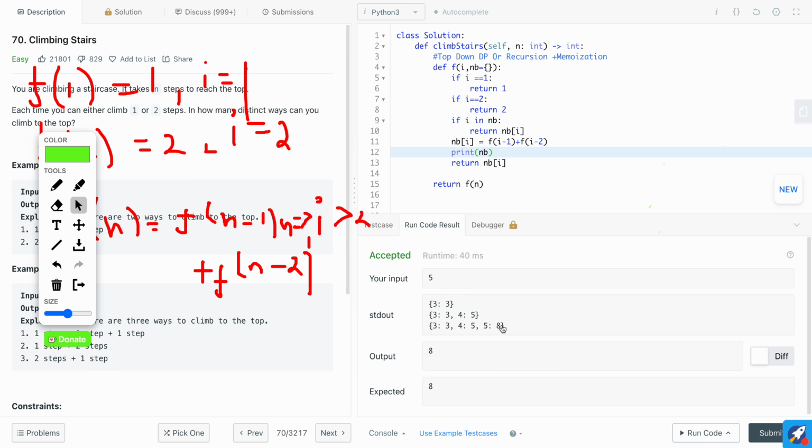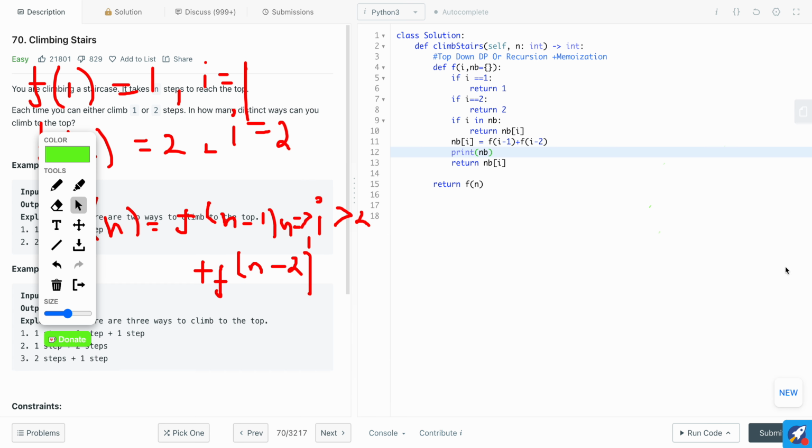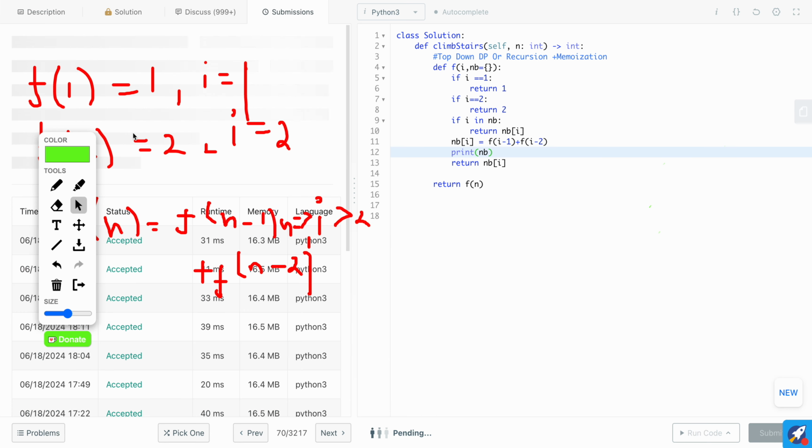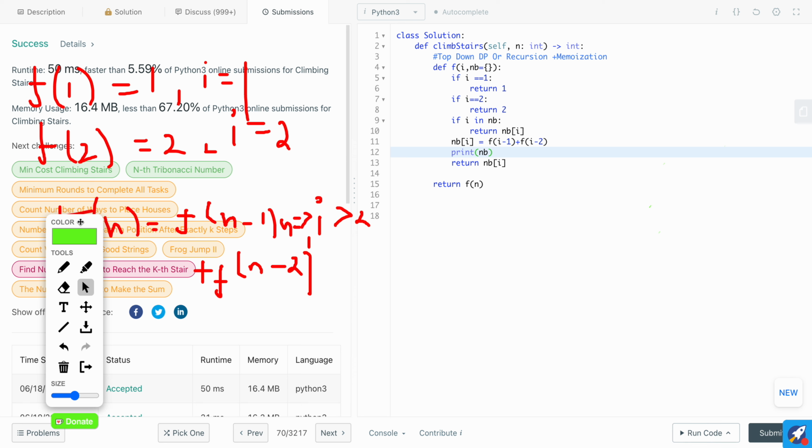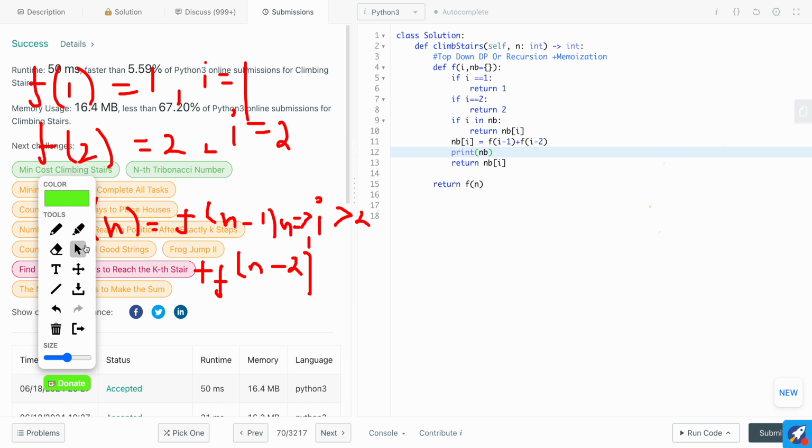You see, next time when we need to compute 5, we have already stored the 3 and 4 values, and those are getting passed into the function, and essentially that's how we are calculating f3 and f4. Let's submit it and check that this gets passed. Okay, cool.